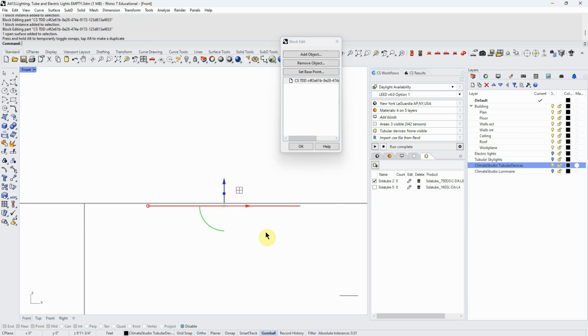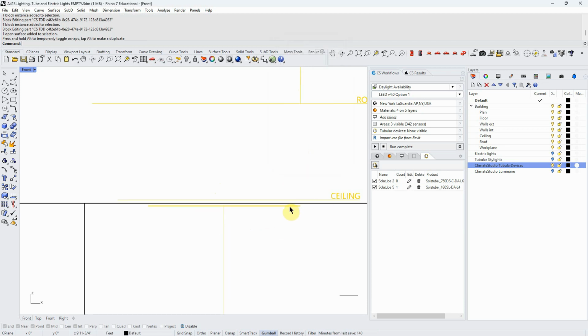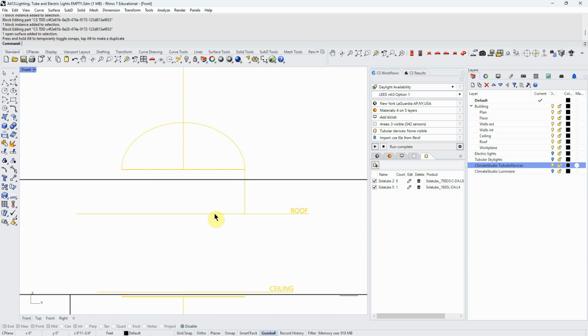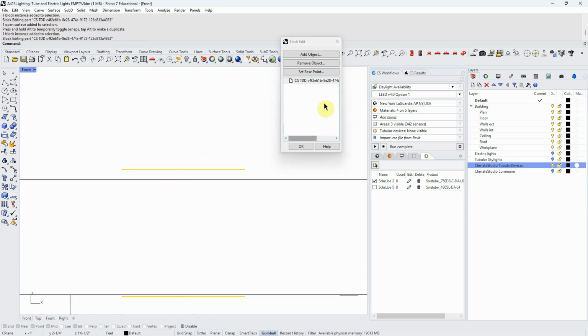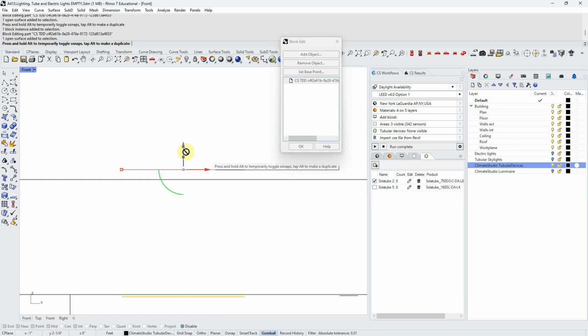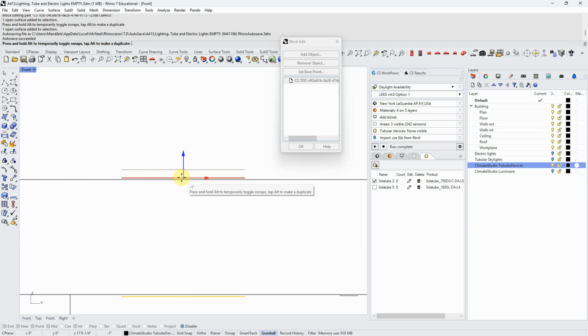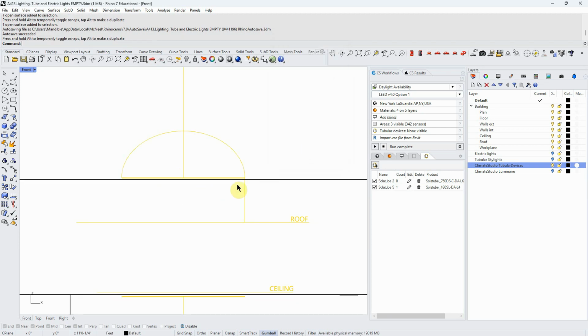And so that's kind of clear. That's where my ceiling is. It says ceiling. But up here, this is what I'm moving to the roof surface. And there's this other part of the component down here that says roof.